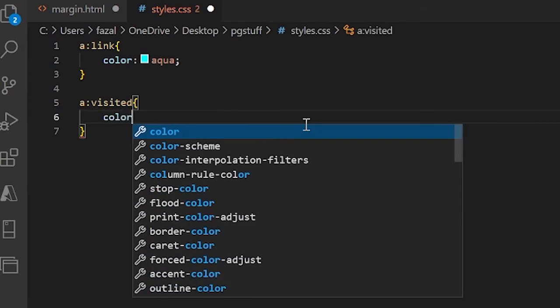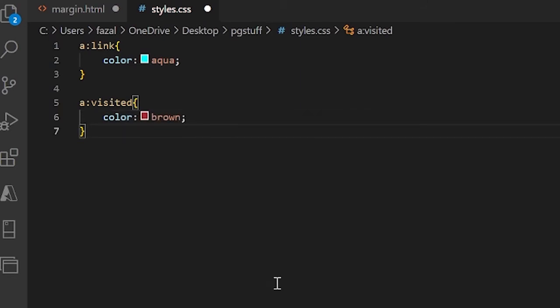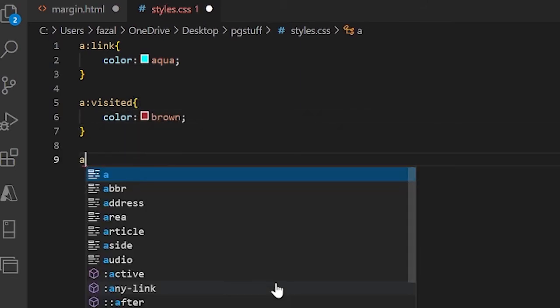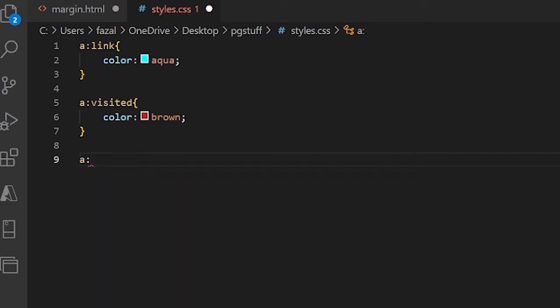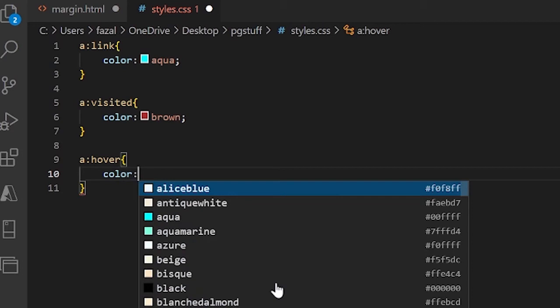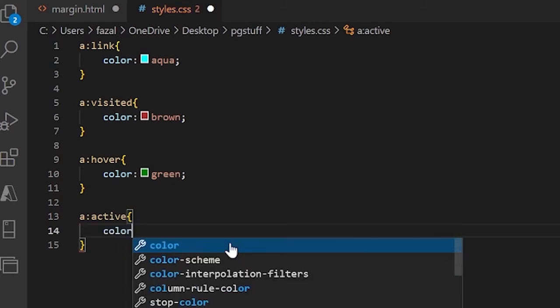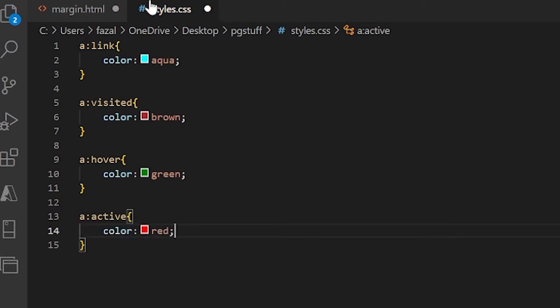Let's make the color of this brown. Then let's do :hover, curly brackets, and the color is now going to be, let's say, green. And then :active, let's make the color of this red. Okay, so we have this.